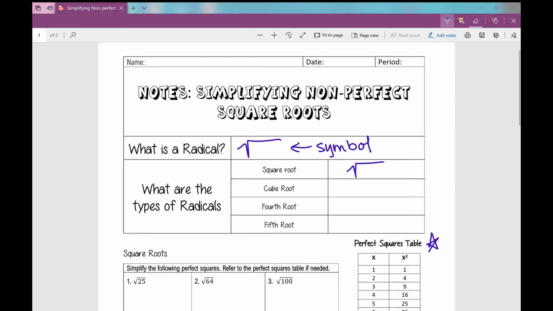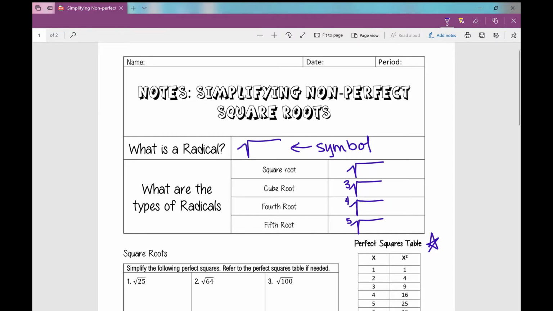Kind of like if I put a variable of an x, I can put an exponent of a 1, but I don't have to. It's assumed to be 1. I could also put a coefficient of 1, but I don't have to. It's assumed to be 1. It's the same thing with the square root. When I have a cube root, it looks like that. A fourth root will look like that, and a fifth root will look like that, and so on and so forth. You get the idea.